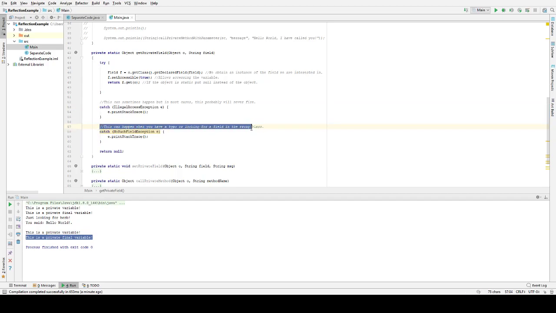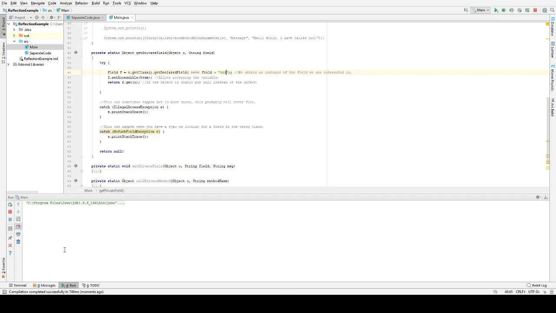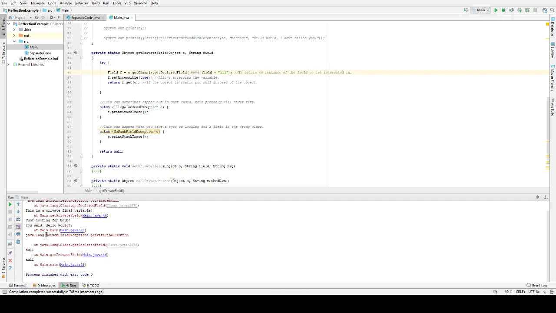If you have a typo in the field, so let's say you have the right class and you have some typo here, like let's say I put three i's at the end, what's going to happen is that we get the NoSuchFieldException. That's usually just when you have a typo in the field. Those are two exceptions that can happen, just be aware of them. If you get those exceptions, you know what it is.